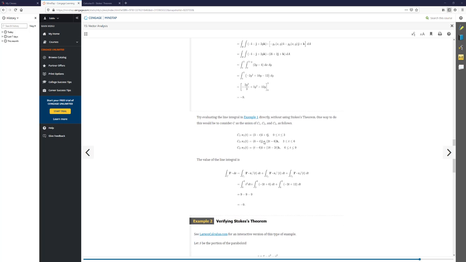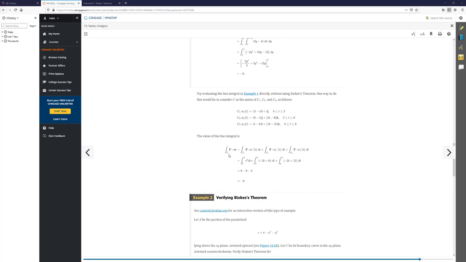Now here's what I'm talking about. You could do it with a line integral, but you have to figure out these paths, and the parametrization is kind of hard to do. You would have to figure out the points between t equals, and t could be anything, but here they chose 0 to 3, 3 to 6, and 6 to 9. Since there are 3 parts, you have 3 line integrals, and they break it up and get the same answer.